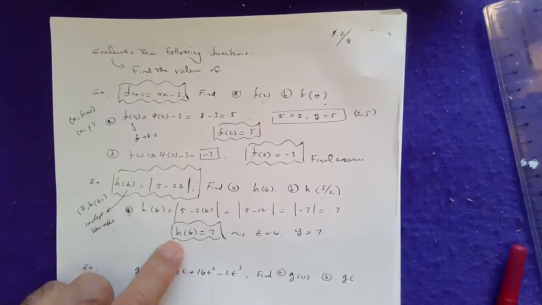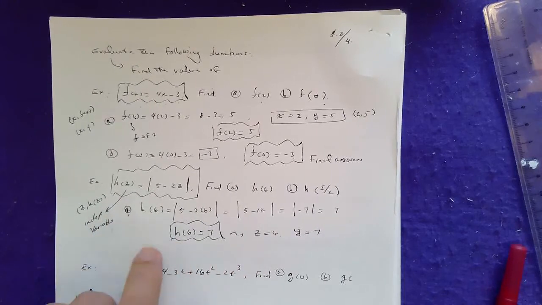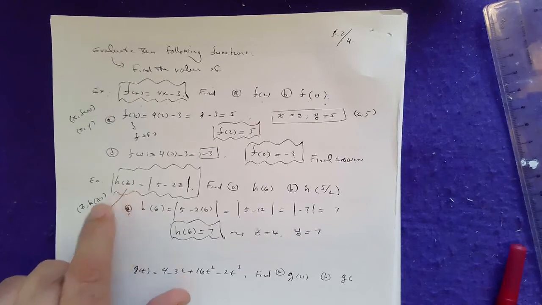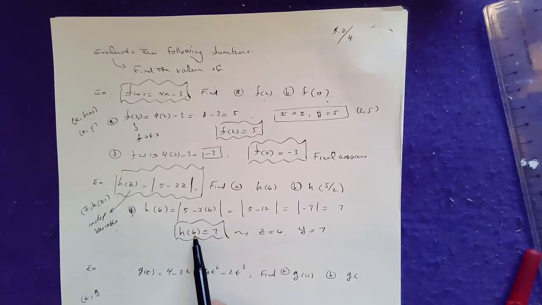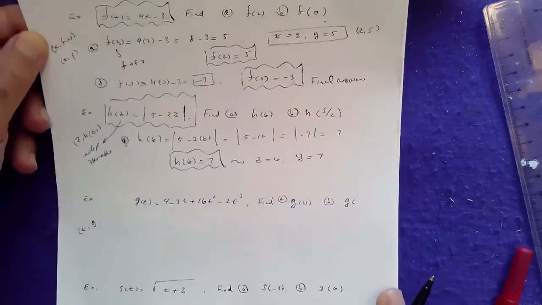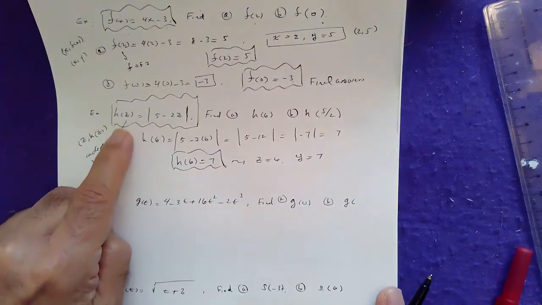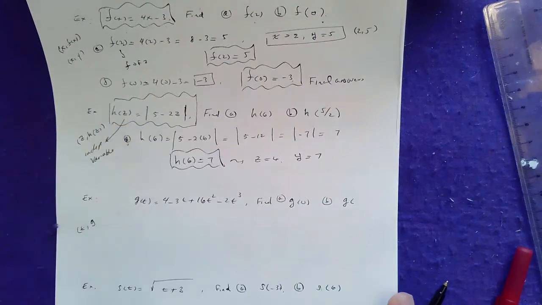That's why y is dependent. Z in this case is independent. So you told me z is 6, and I found out y is 7. If you would have given me a different value for z, of course I would find a different value for y. But in this case, y is called h of z, which is a nickname for y.